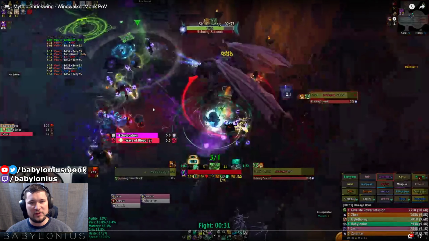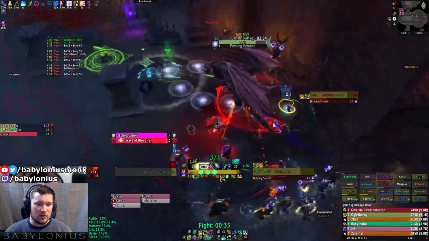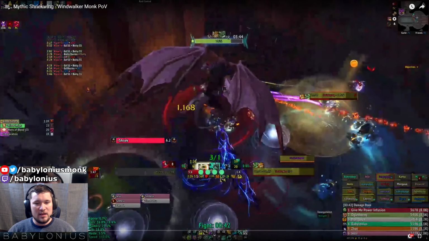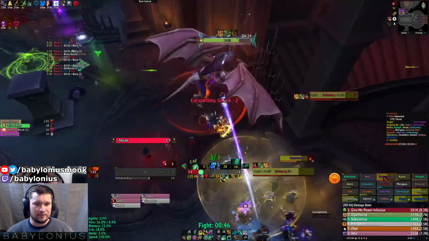So you can only see the white orbs that come out with his Echoing Screech when you have a debuff from the lantern. So you'll see Echoing Screech goes out. I'll come over here and grab a stack of the buff. It does a little bit of damage, so you don't want to let it get stacked up too high, but it does allow you to see where the echoing streaks are going to be.